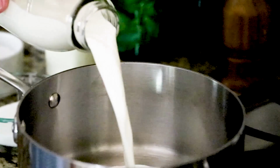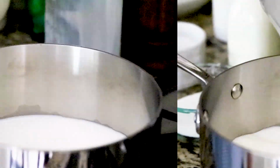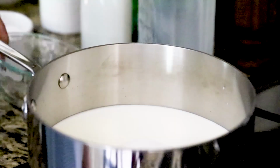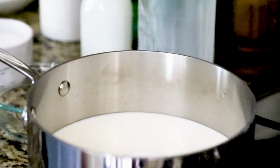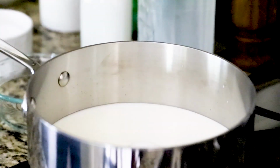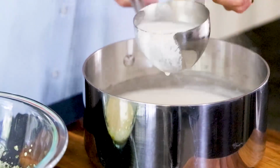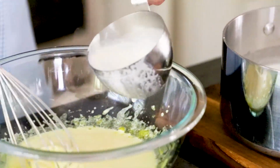Now over at the stove, in a pan over medium heat, we're gonna add 2 cups of whole milk, 1.5 cups of heavy cream, a half a cup of sugar, and a healthy pinch of salt. Now you're gonna stir all that until fully combined and the sugar has dissolved. And we're gonna keep on stirring until it comes to a simmer. Now we're gonna add the warm cream to the egg mixture.